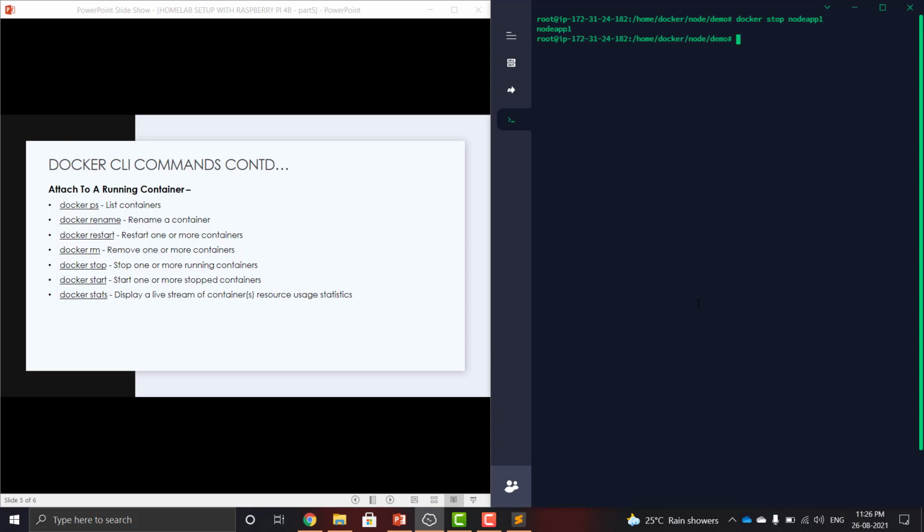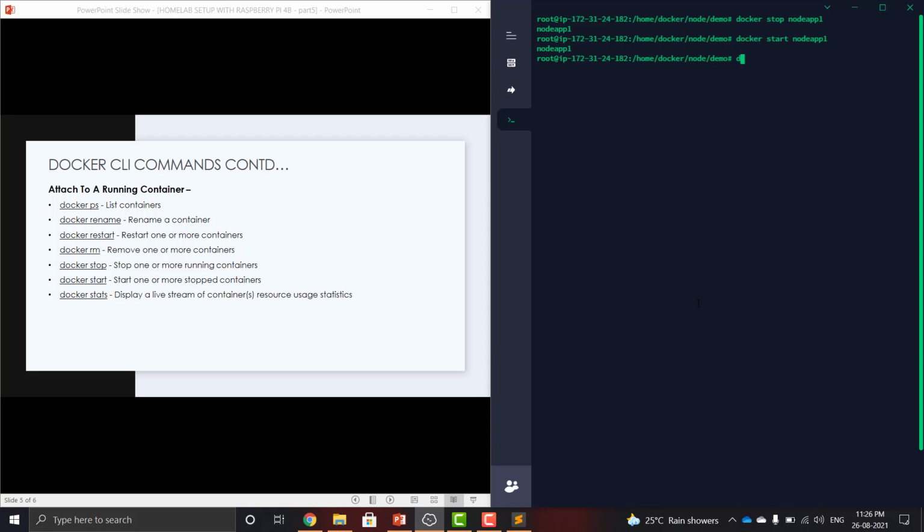But using the stop command, as you have seen, it takes a few moments because it is saving its instance and shutting down securely. If you are killing it, you are abruptly stopping it. With docker start, we are starting that container again.